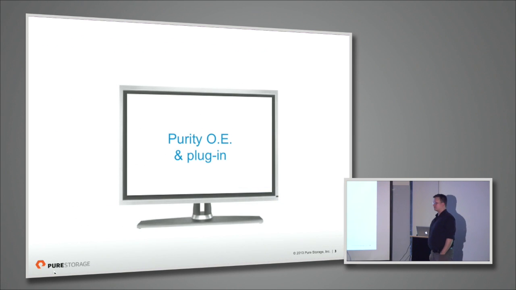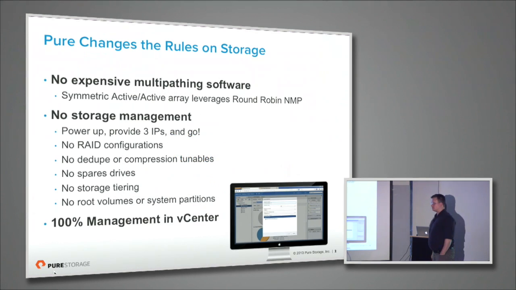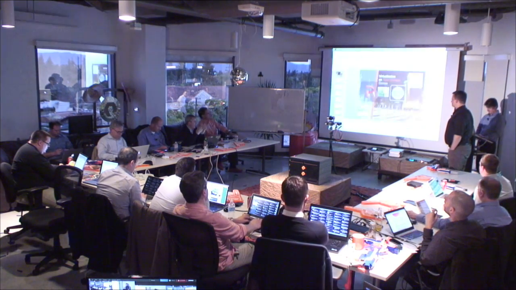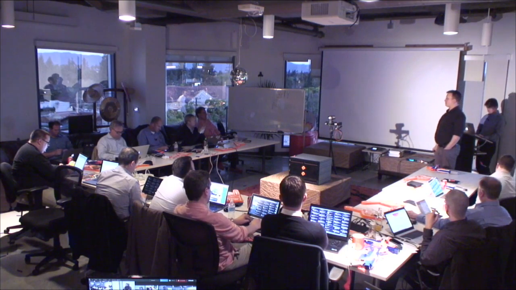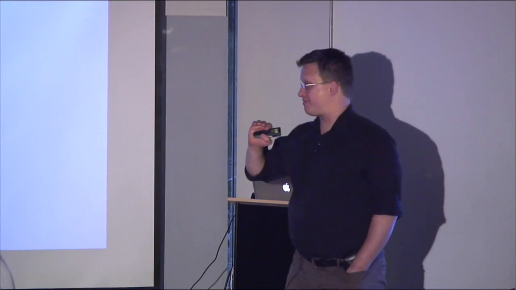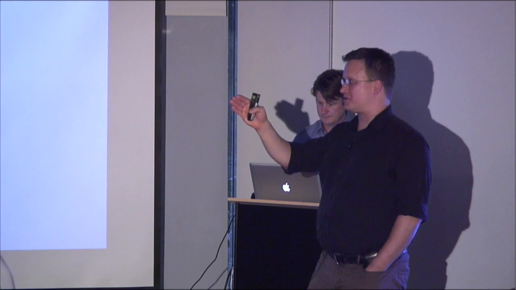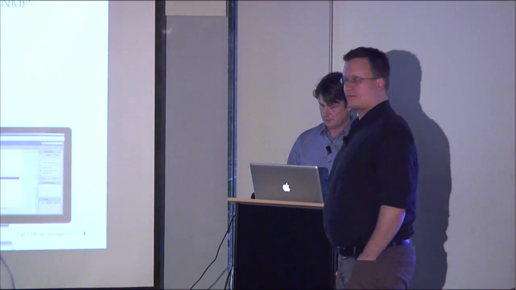About multipathing, you have some tuning about how many IOPS you have to bring on one path and then switch to another. So we're fully active, so you point at our array, and that's it. There's no tuning, there's no choosing which path, there's no direction of IOPS. The path you point at us through, we will handle all the IOPS on. There's no passing between controllers or anything once it gets to the array.